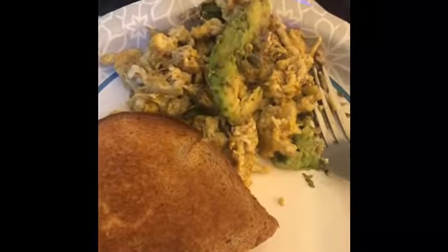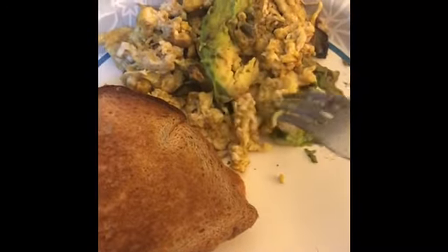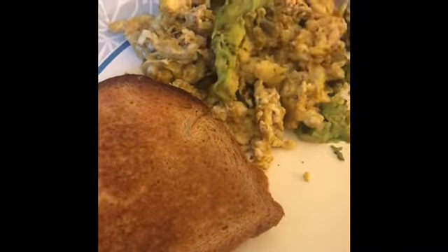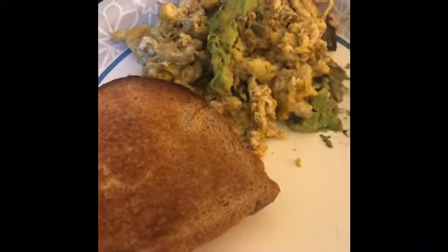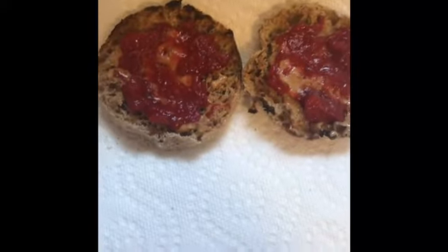Let me show you breakfast. Today I have two slices of Healthy Life bread for two points, spray butter for zero points, two large eggs for zero points, 26 grams of avocado for one point, and some jalapeños — we call them Texas eggs. I have 284 grams of strawberries for zero points — only 90 calories for all those strawberries — with just a little bit of Splenda on top. I'll have two cups of coffee total with four tablespoons of fat-free half and half for two points. That makes breakfast five points.